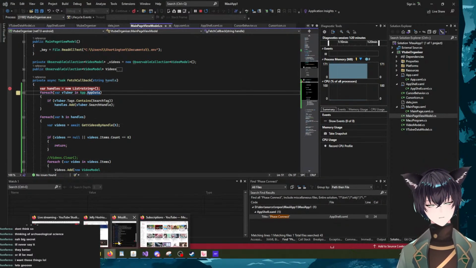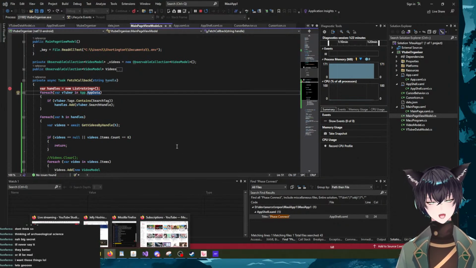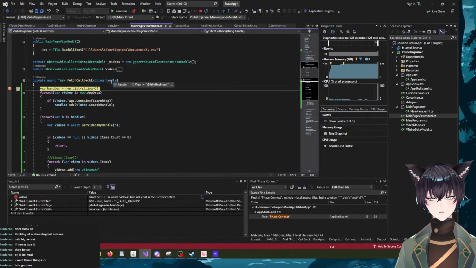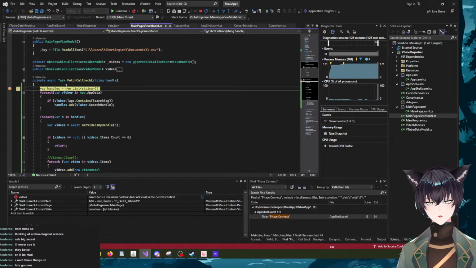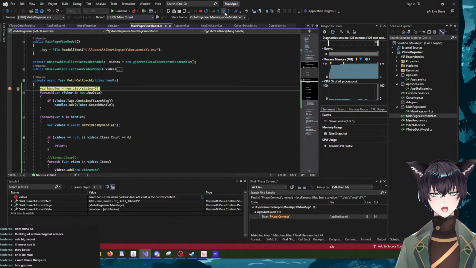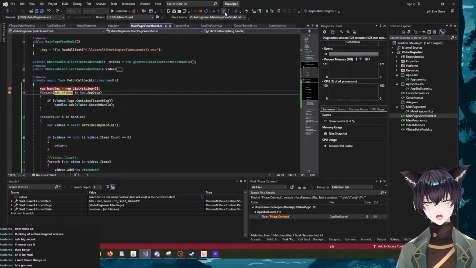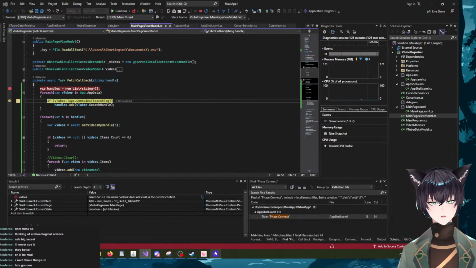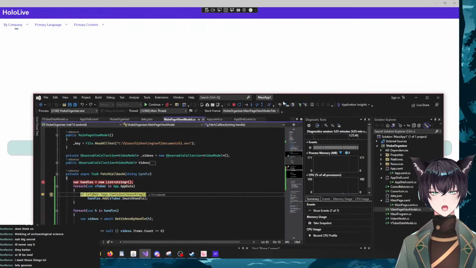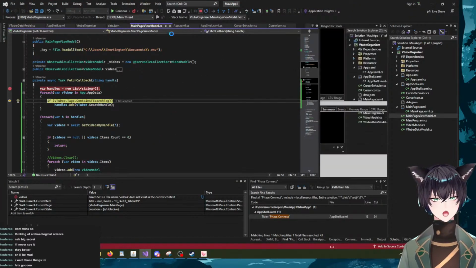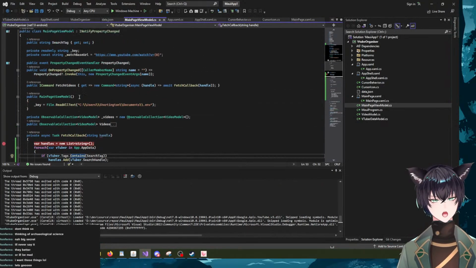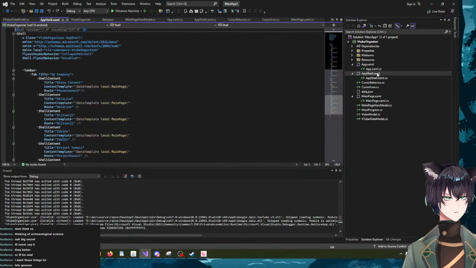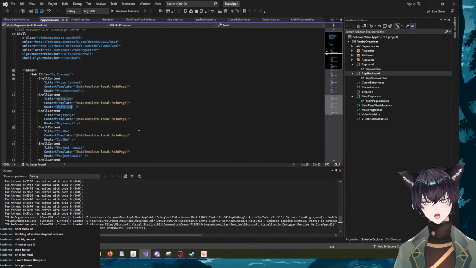So. Let's go to you. Get. Handle is Jelly Hoshiyumi, doesn't matter. Handles is null, okay. Now, search tag is Phase Connect. Is that right? No, search tag should be HoloLive, so that's not right. Why did my search tag not get populated correctly? HoloLive is there.